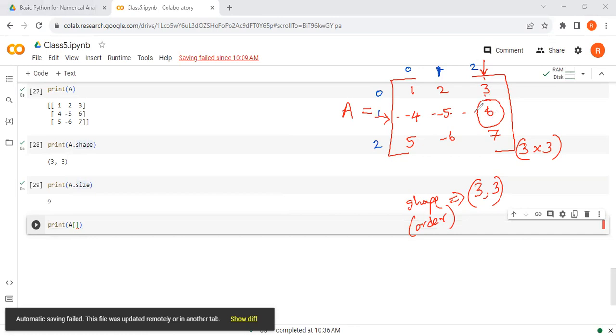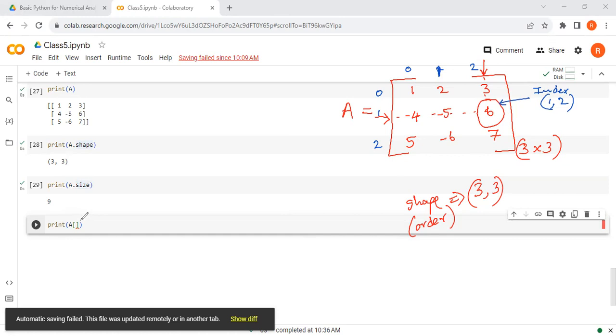So this entry is at row comma column, index 1 comma 2.